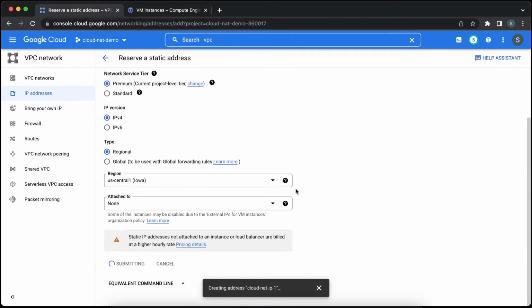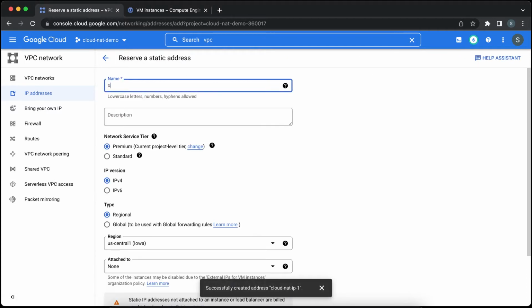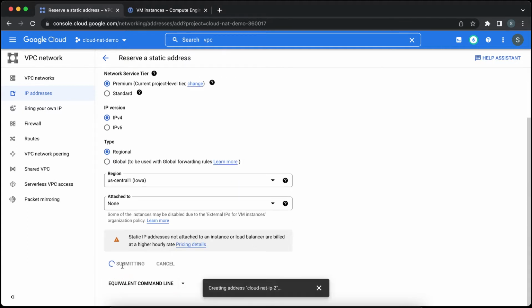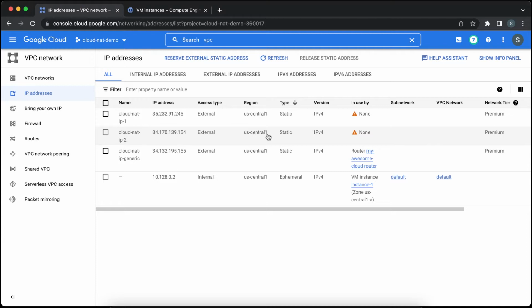Click on reserve, and we are going to create one more saying CloudNet IP2, and we are going to say reserve. Okay, now our two IP addresses are reserved. They are static IP addresses. They are not used by anything right now, right?